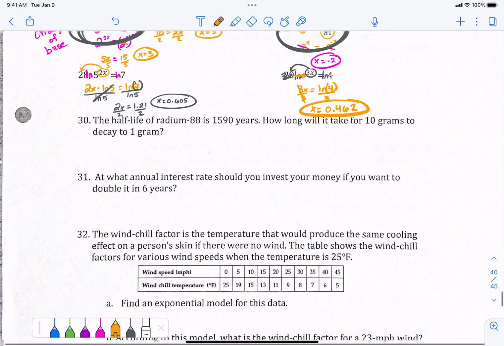But we still got like 3 problems left. We still have tomorrow. I hate this. All right, because these are the hard ones where you're solving for t and the exponents and stuff.